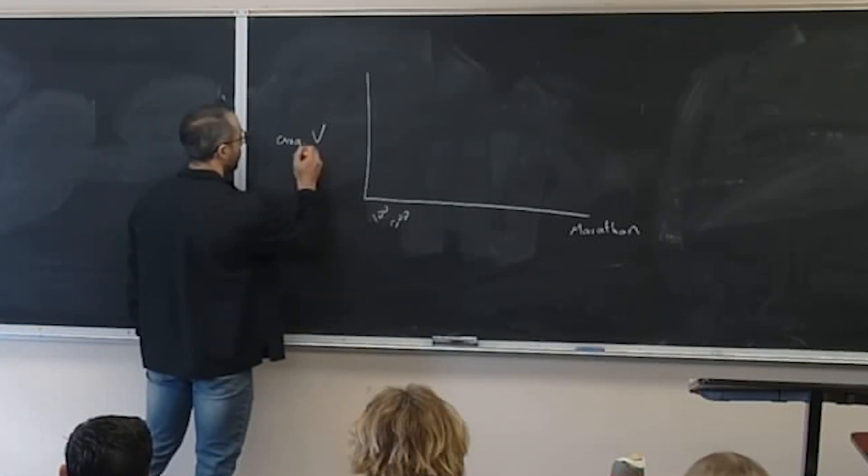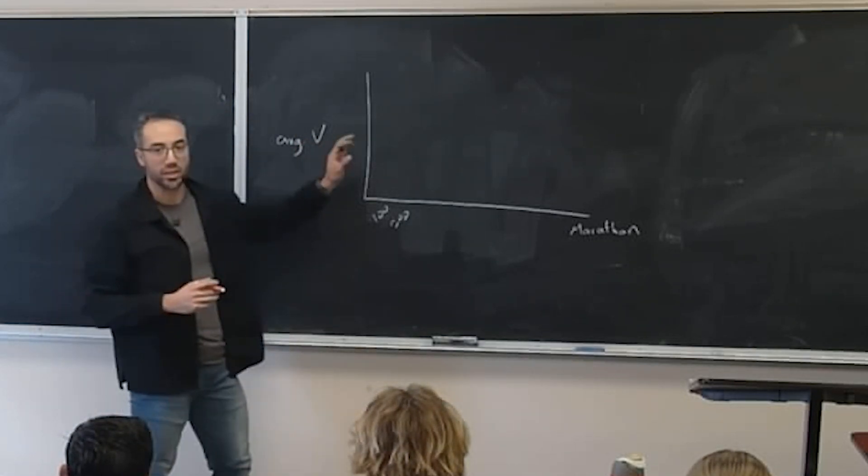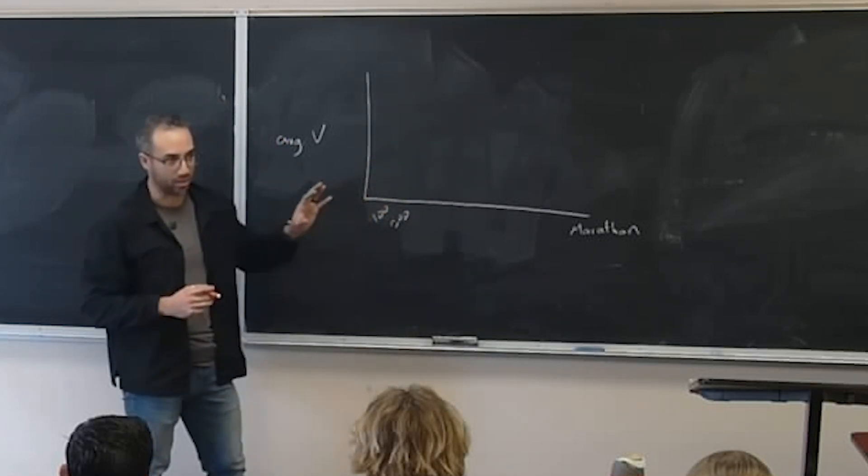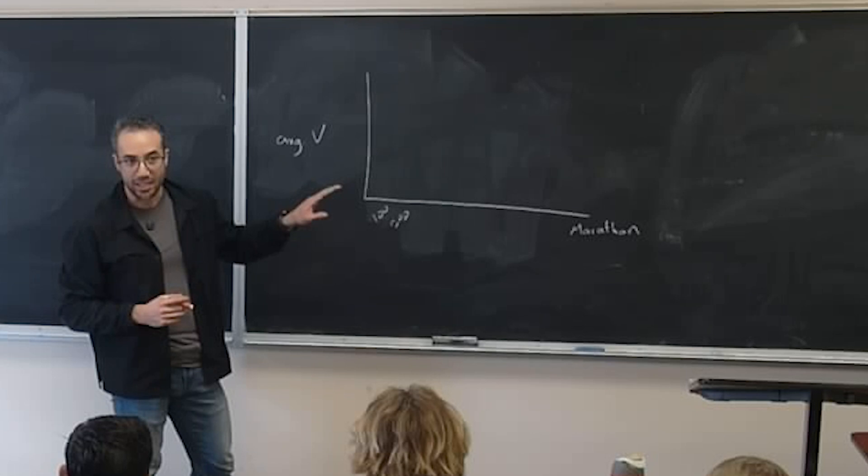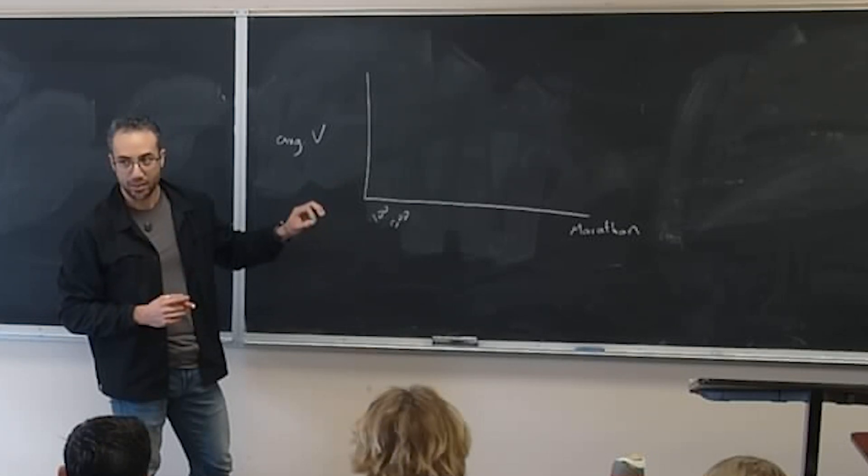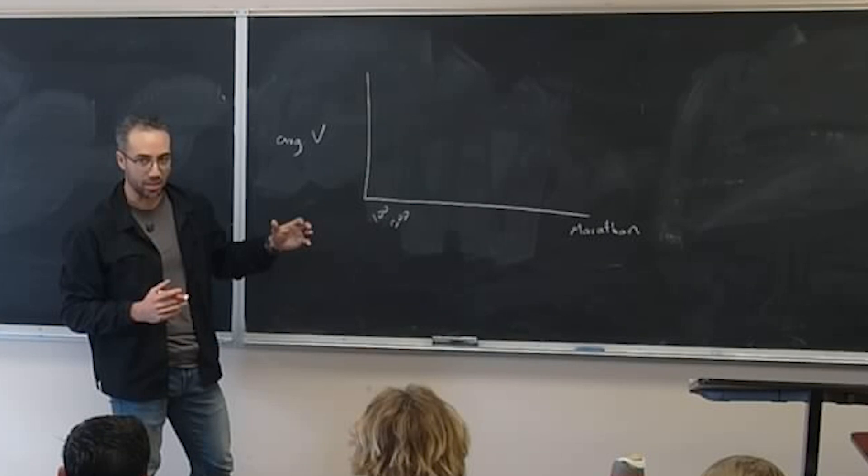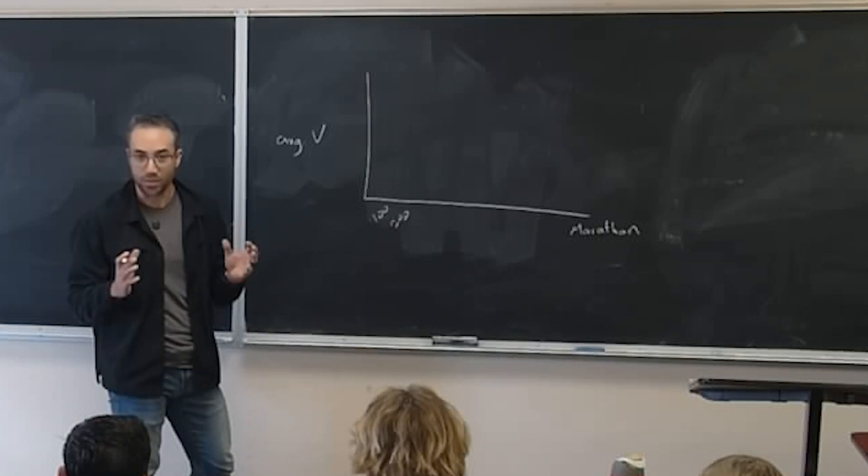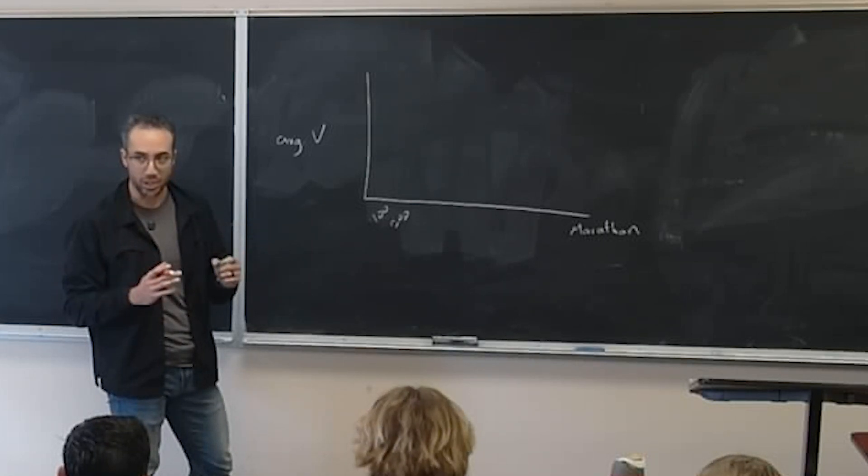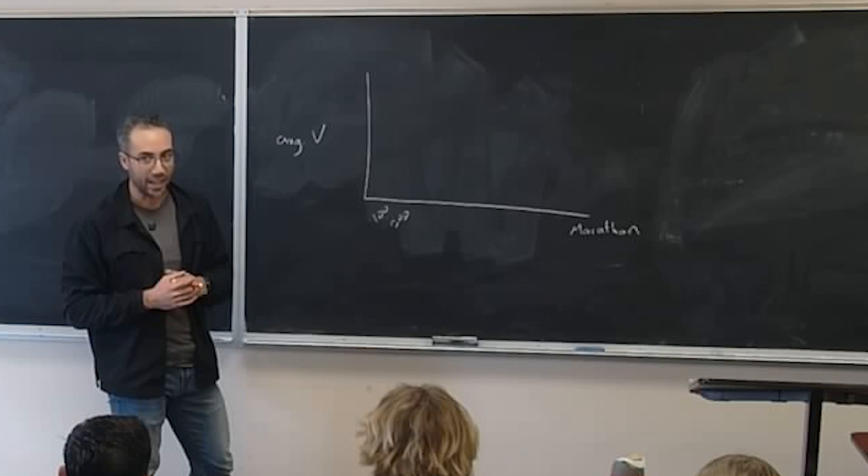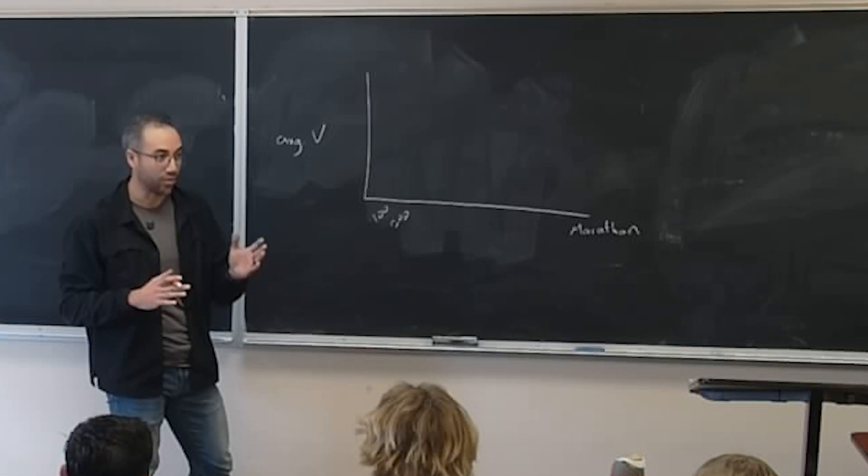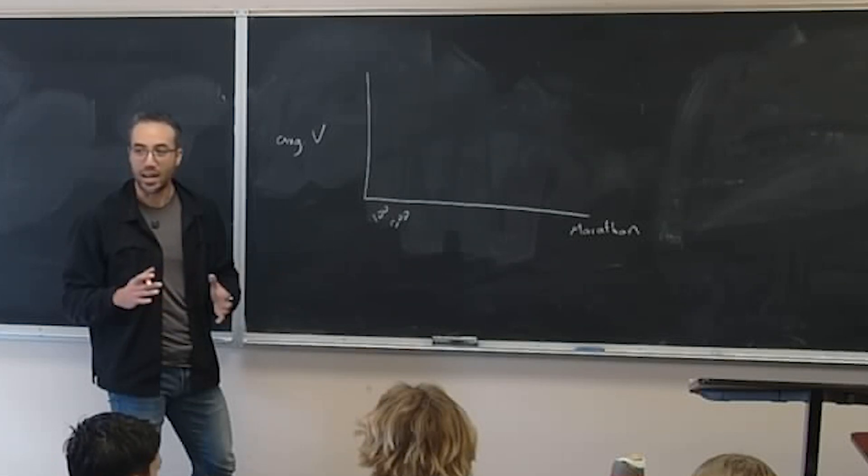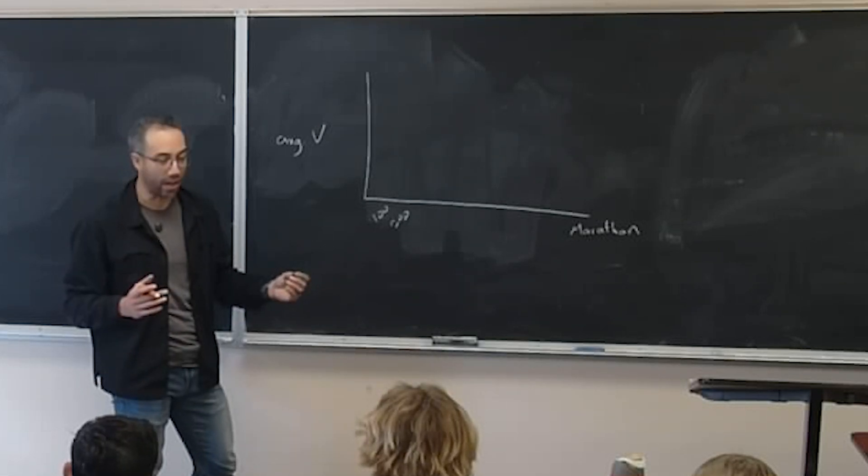Okay, and we'll just do the men's, but know that the women's follow almost the same exact trend. Okay, so for the average velocity in the 100 meters, does anybody know what that might be? It's kind of easy to calculate because it's 100 meters, right? And so if we're thinking in meters per second, and does anyone know roughly around the time? Let's say, the Olympic finals.